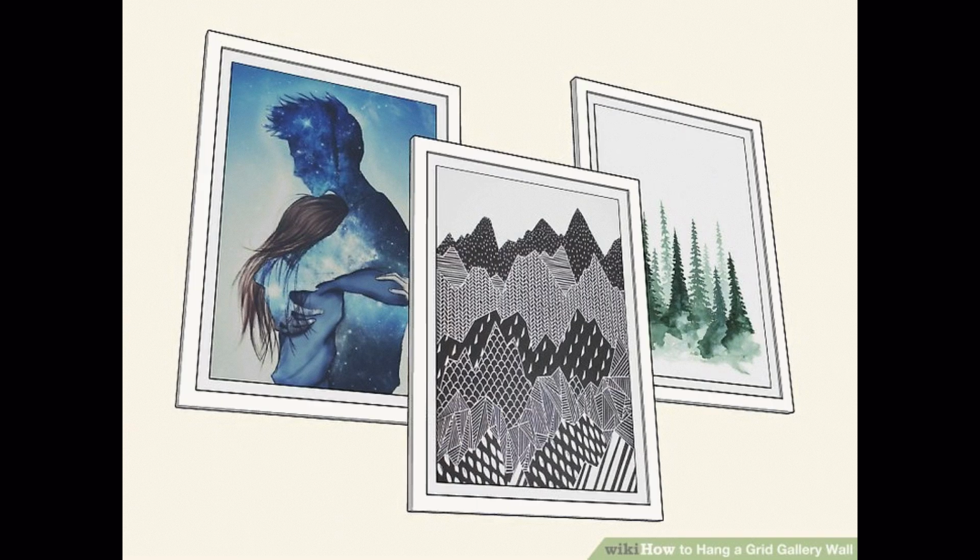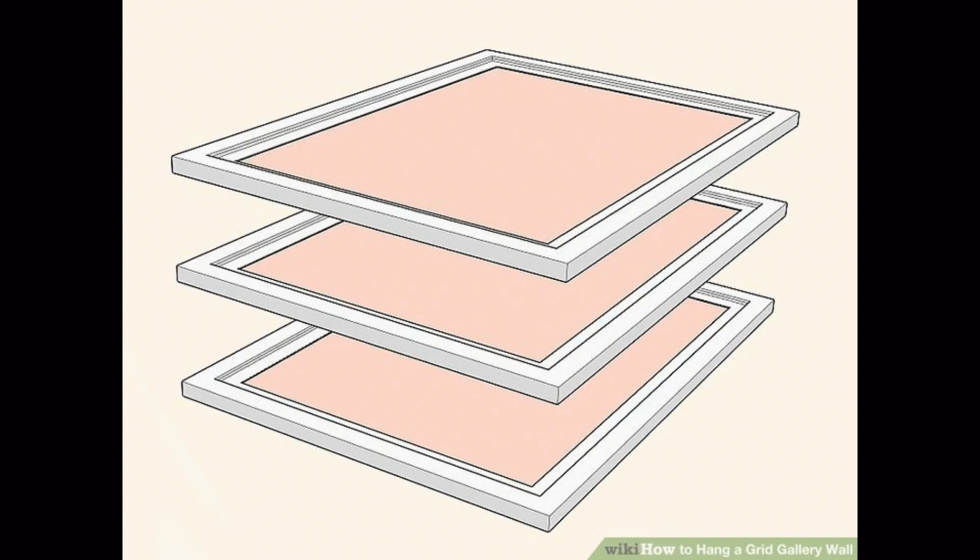Pick different pieces of art to create a more chaotic look. Choose images that are radically different from one another to showcase them as individual pieces in one place. This is a great way to display a large collection of interesting images on a prominent wall in your home. If you go with this option, choose a variety of photos, drawings, or paintings that have nothing in common with one another.